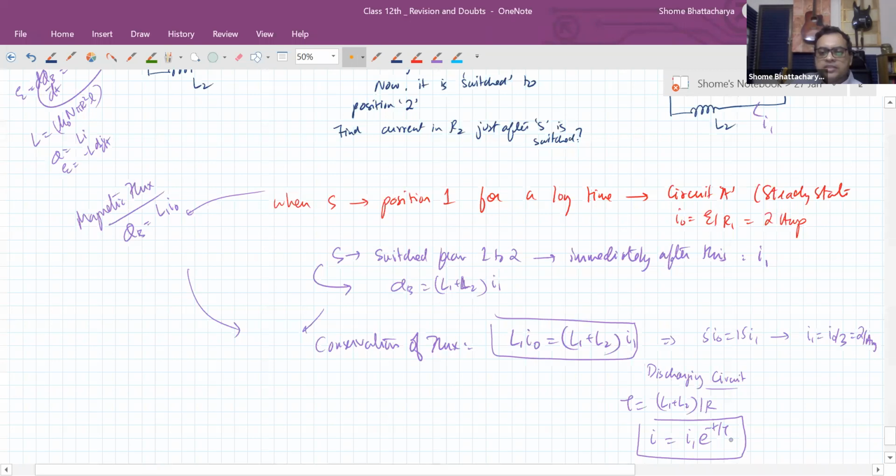No, so it's changing from this thing, I1, because immediately when you switch the position of S from position 1 to 2, the current in the circuit changed from I naught to I1. So that's why here this I1 will be 2 by 3 amperes. And this time constant will be this value. Understood. So now the same reason why, Aditya, that question you had sent me earlier.